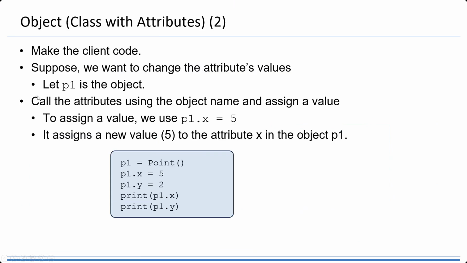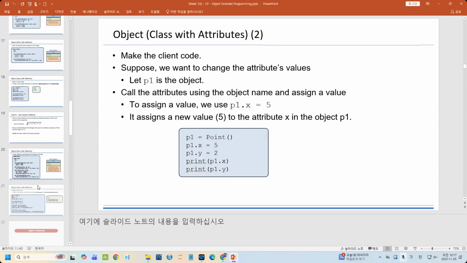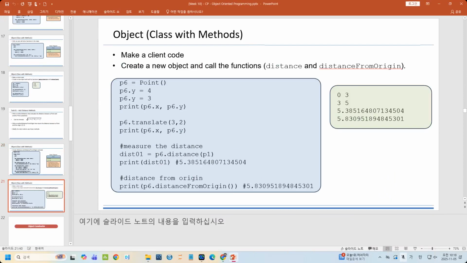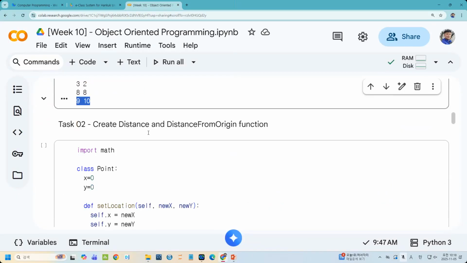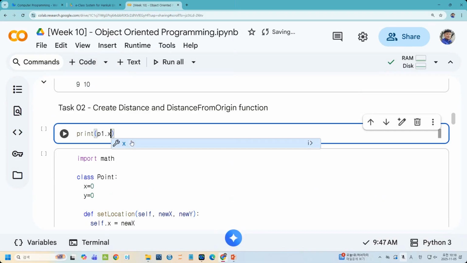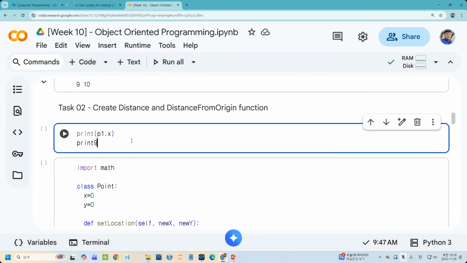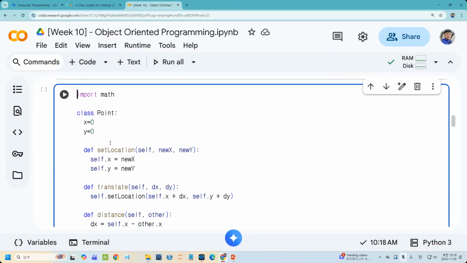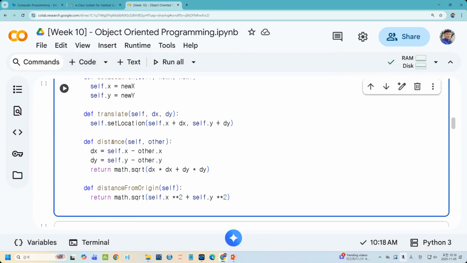Wait a moment, I need to check. Print P1.x and print P1.y. Okay, in this code, I use P1.x is 5 and P1.y is 10. So I'm using the distance and the distance from origin.